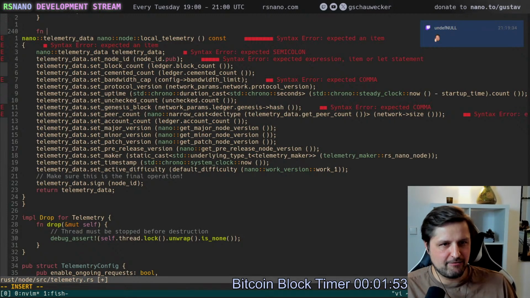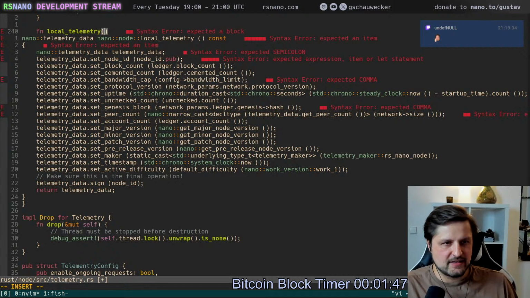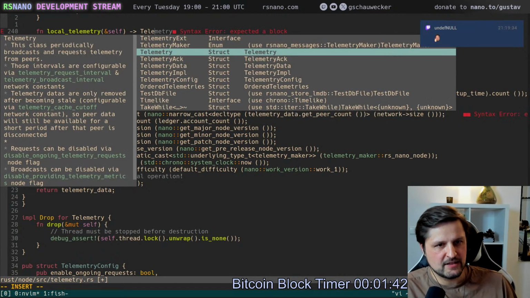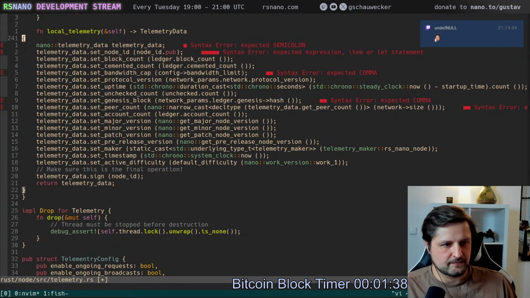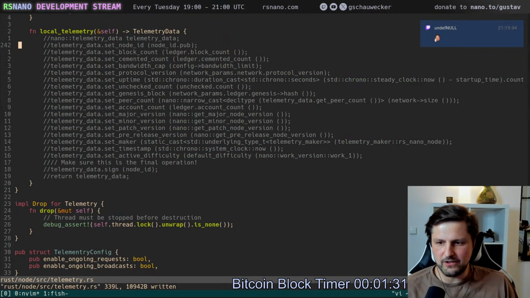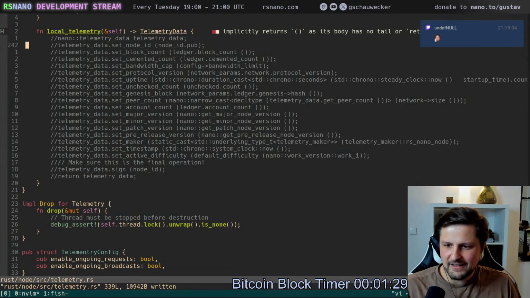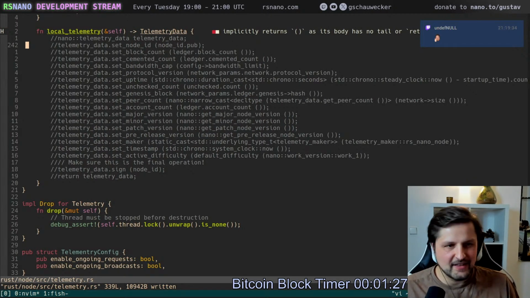So this will be an fn local_telemetry, and it will take self and nothing else, and it will return a telemetry data, like that. And yeah, let's just comment out all of those lines. Thumbs up from Andefnal. That's good.